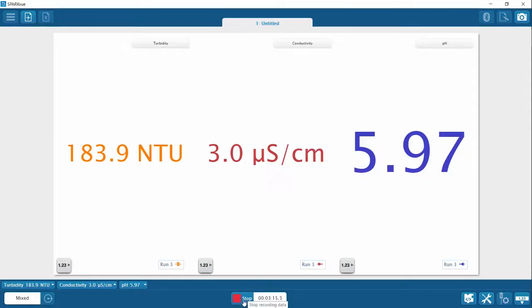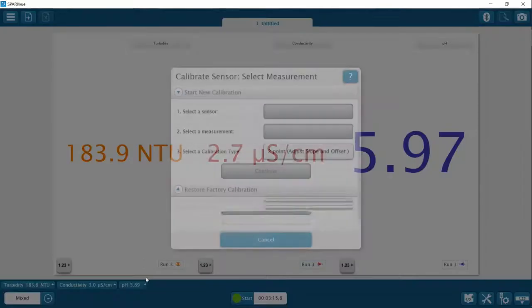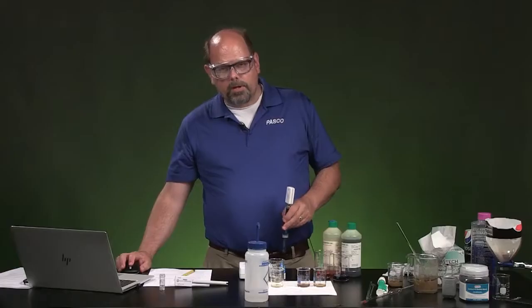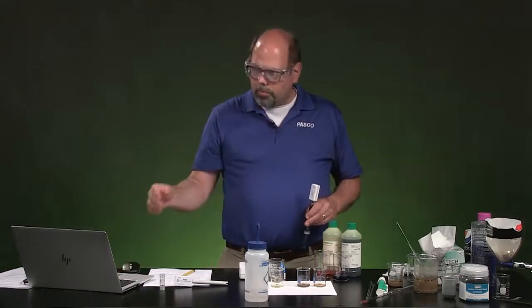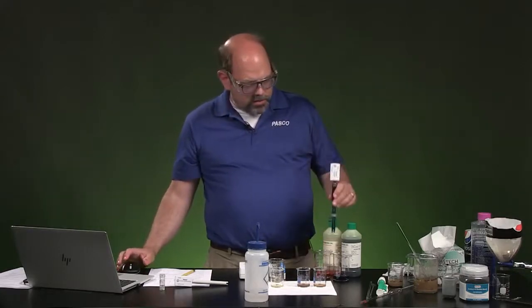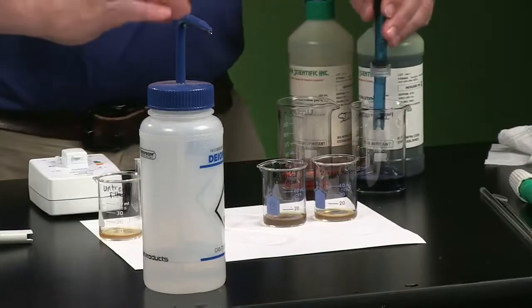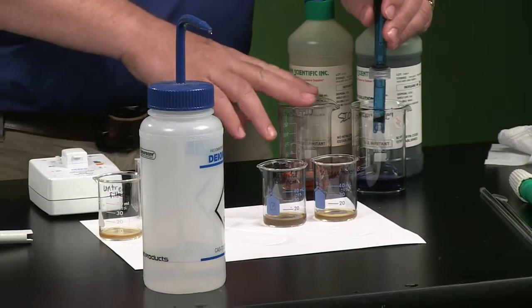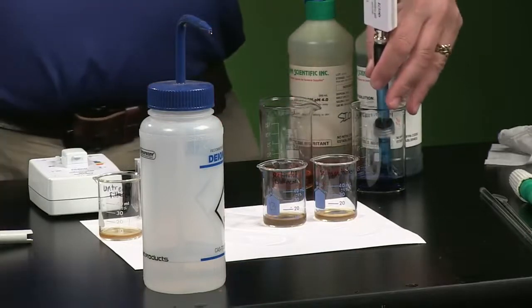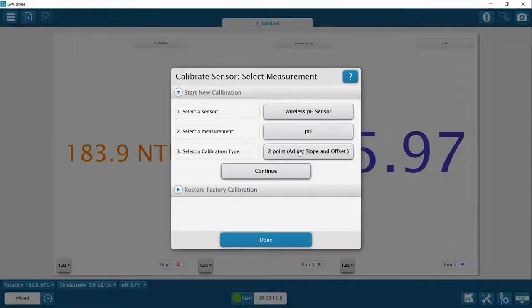The way that you can do this, go ahead and stop, is if you have your SparkView running, I usually just go to this little data bar, that's the live data bar, and I'll calibrate the measurement, just so you can see this process, because it is important, especially if you haven't used these for a while. It's important to set the pH so it knows how to read what's expected. These are two different solutions I poured out. The blue is about a 10.0 pH unit, and this is about a 4 unit. So I'll put these into these solutions, and we'll do a 2-point calibration.